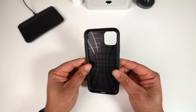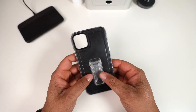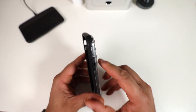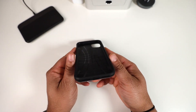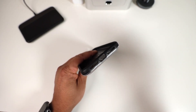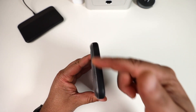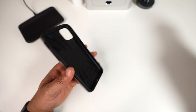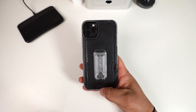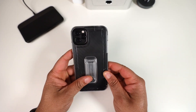You also get an old-school belt clip — you can throw it on your waist and rock out. Setting that aside for now, let's look at the case itself. Here's the Ghost Tech Iron Armor 3 — raised power button, raised volume up and down. Interestingly, this one doesn't have the accurate port cutouts that the other cases have, which is a little weird. The top is completely closed.